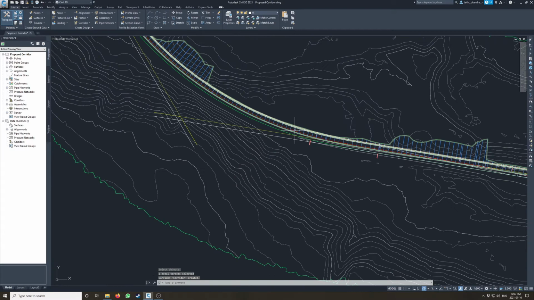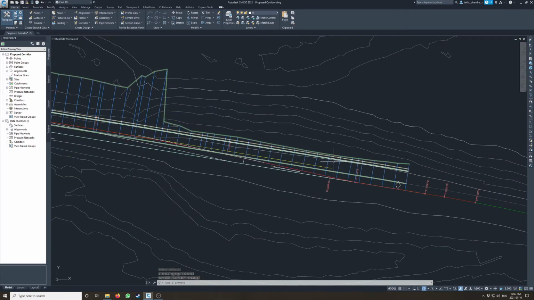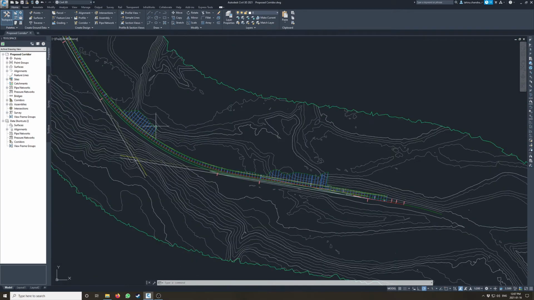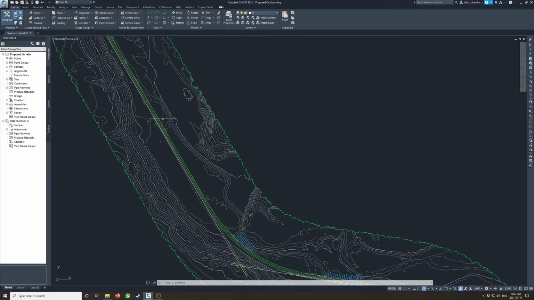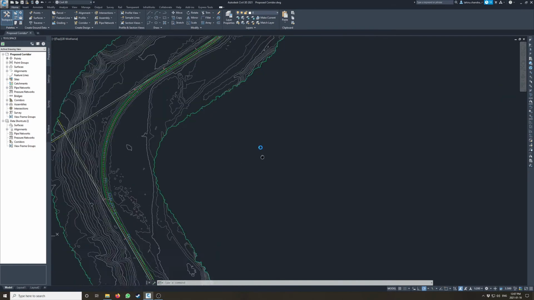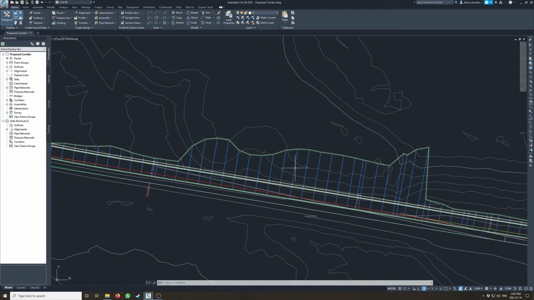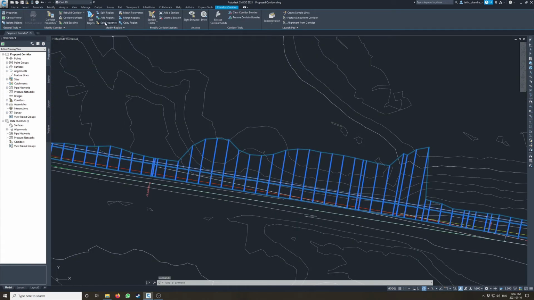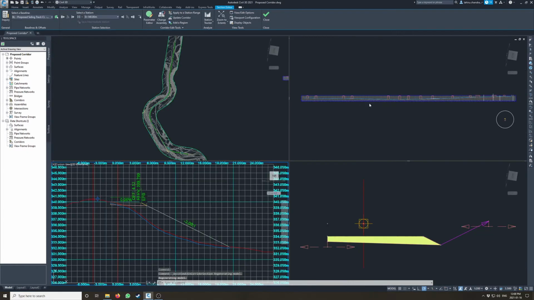And there we go. We got a basic corridor set up, and you want to see how this looks so that there are no errors or things like that. So there are two ways to check what your corridor looks like. You can go into your section editor. Oh, well, actually, AutoCAD did that automatically for us. That's pretty cool. So we got our basic sections here, and you can navigate through to any section you want. And you'll notice there are a lot of sections.